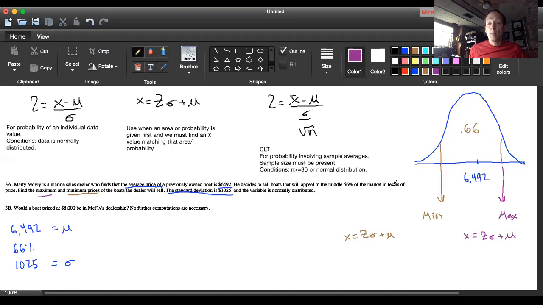So how do I get my Z value? Well, I'm going to go back up here and pay attention to where they told me the middle area was 66%. So what I have to do is figure out how much area is in the tails if I know that the middle occupies 66%. So the area in both of my tails is going to be equal to 1 minus 66%. And I'm going to put in area in both tails.